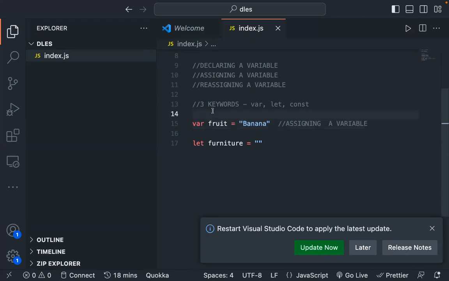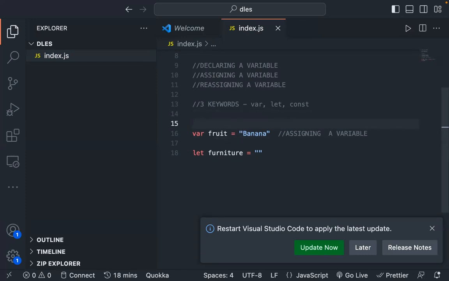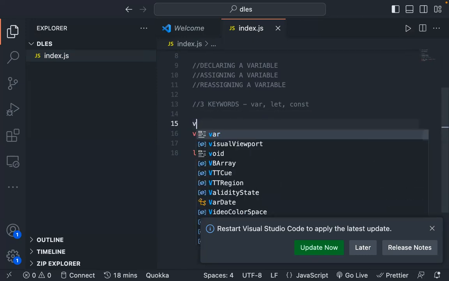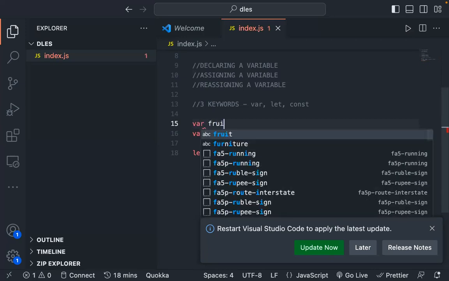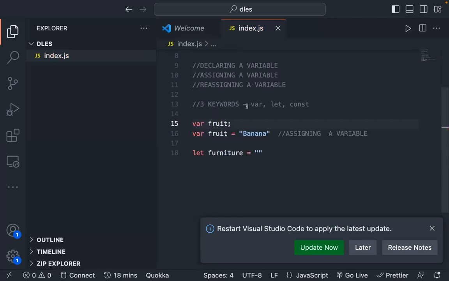So how do you declare a variable? You can say var fruits. With this, what have you done? You've declared a variable. So what's the variable name? Variable name is fruits. You see, you can declare another one, fruits, and you equate it to banana.